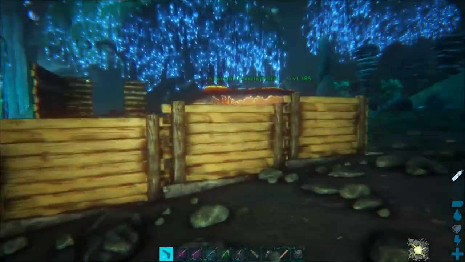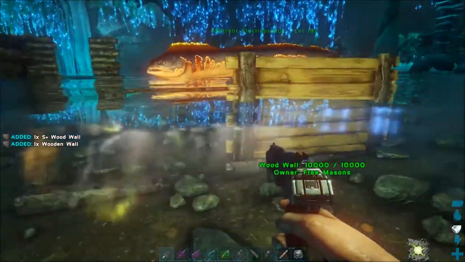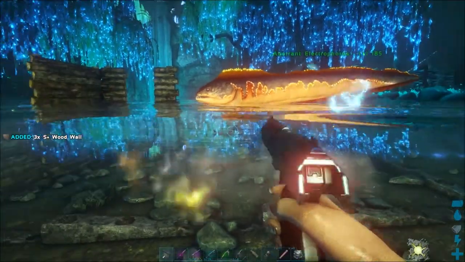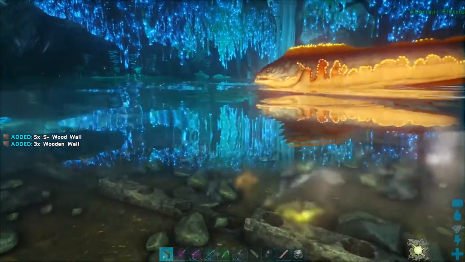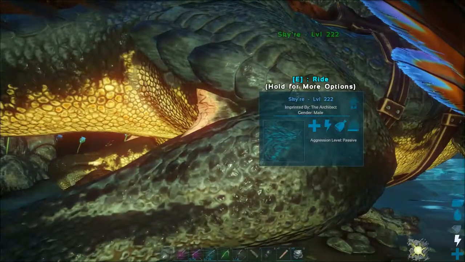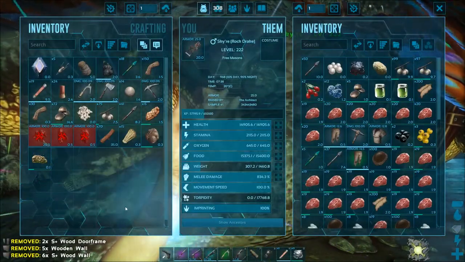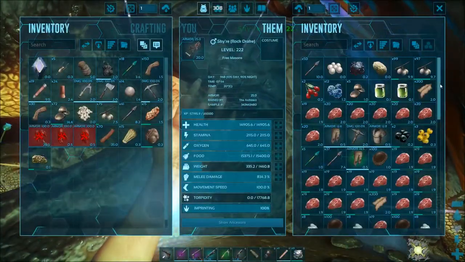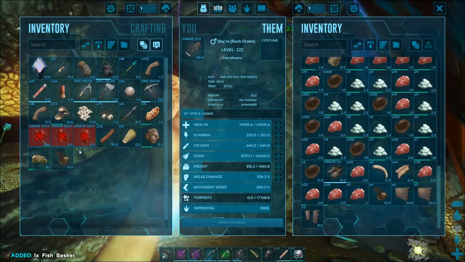Don't want him to die. We need to get these walls down. He's actually quite big. I mean, usually you don't get close to these things, you just run away. Okay, so we're gonna try putting him in a fish basket. I got a fish basket here.